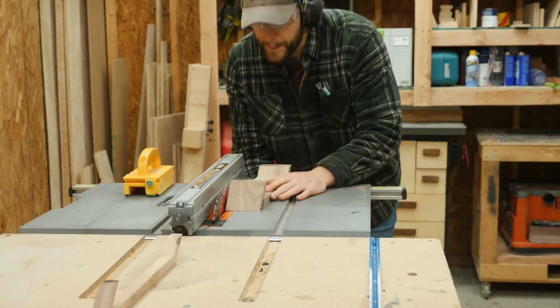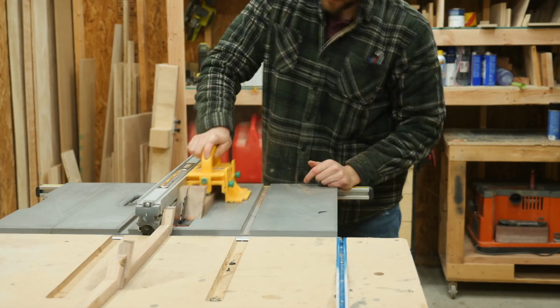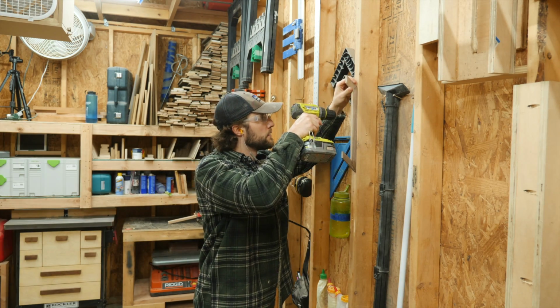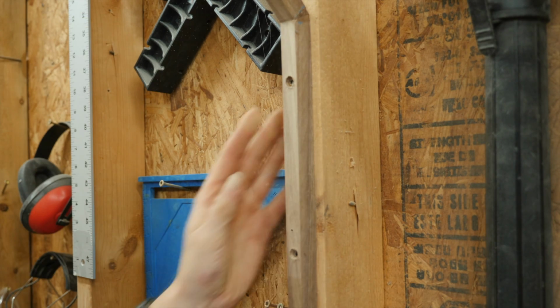I'll then continue to repeat this process until all the hooks are free. Now, I know the question you're already asking. Are those hooks actually strong? Well, let's test them out.